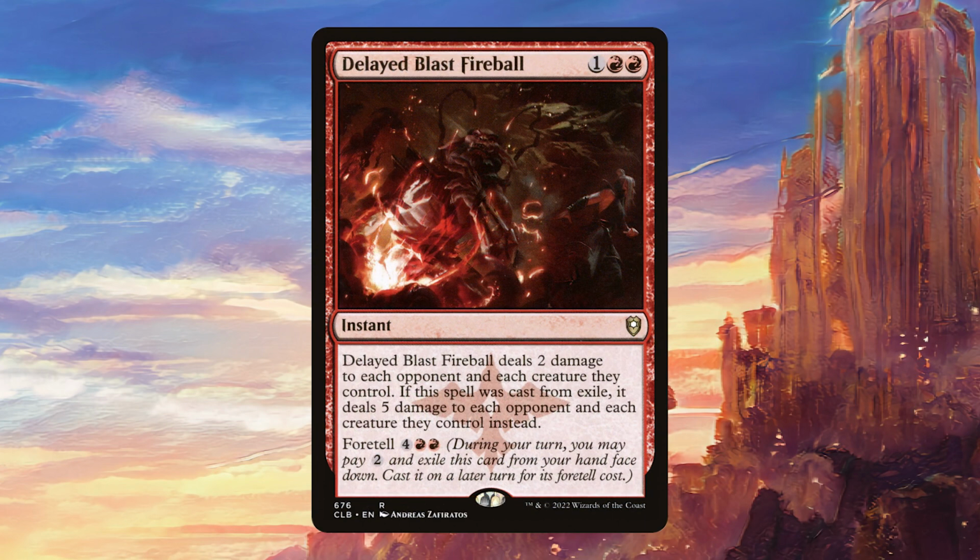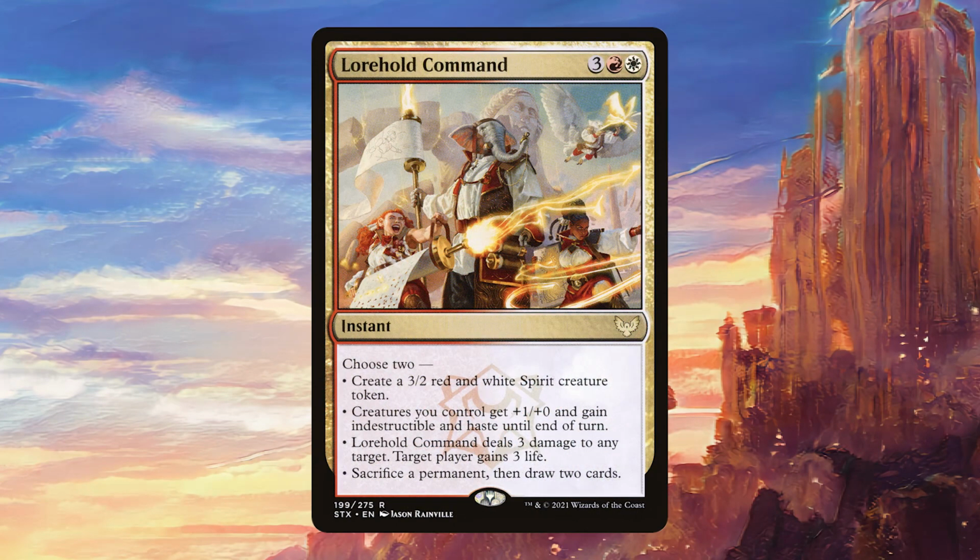Killing a small creature is fine, but looting at instant speed is what we really want to be doing most of the time. Delayed Blast Fireball is a fantastic board wipe that works so well with Quintorius because when we play it for free with him, we're playing it from exile. Fantastic in this deck.